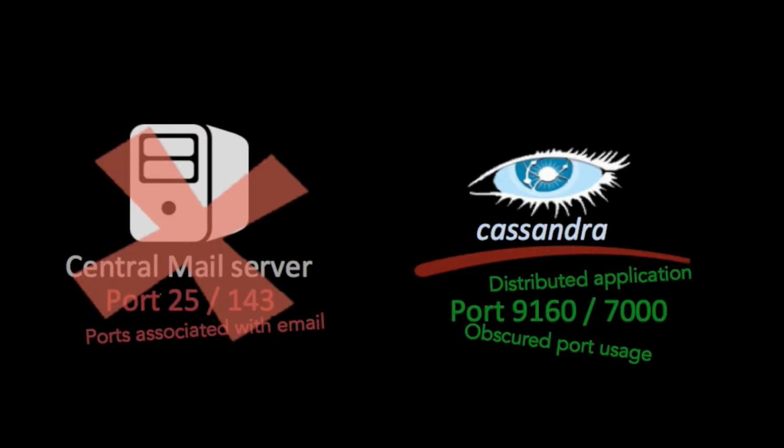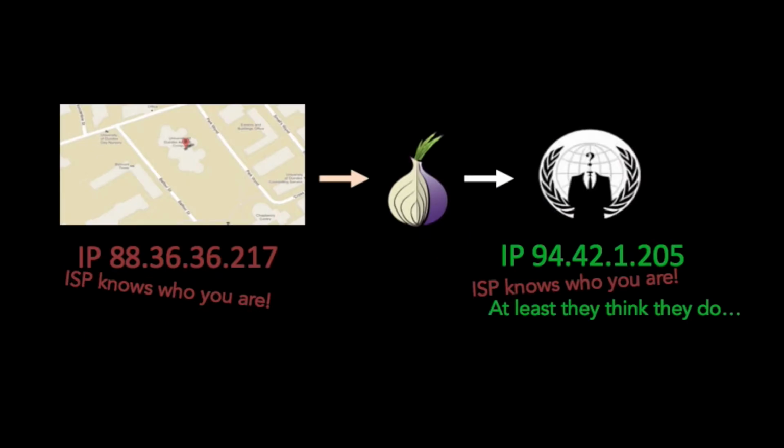Cassandra was used in CasTor for a variety of reasons. The two most important reasons being that Cassandra's port usage couldn't be linked to emails in any way, and that Cassandra allows you to build a highly distributed system. If a company ran a central email server, then clients would be reliant on that company maintaining the server. If, however, the email service was based on each client's machine, then clients would only be dependent on people actually using the system. Tor was used to mask users' IP addresses, allowing for anonymous usage of CasTor.